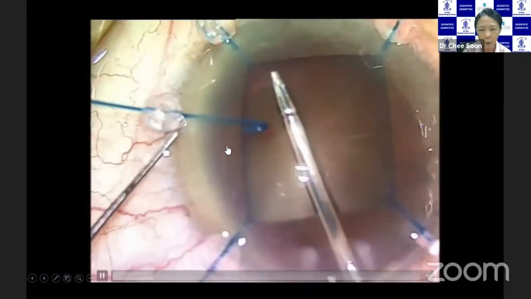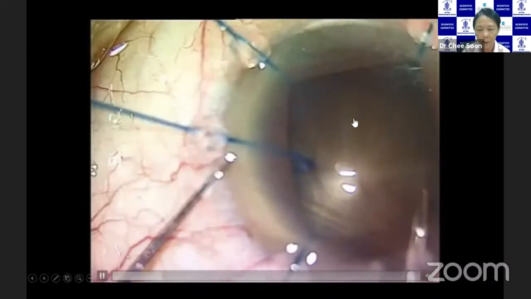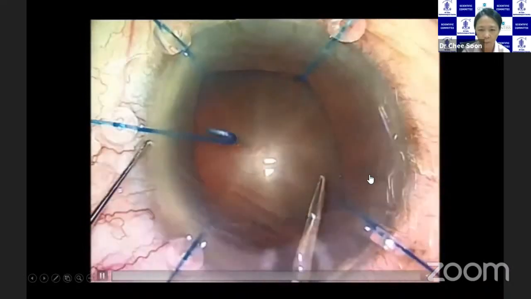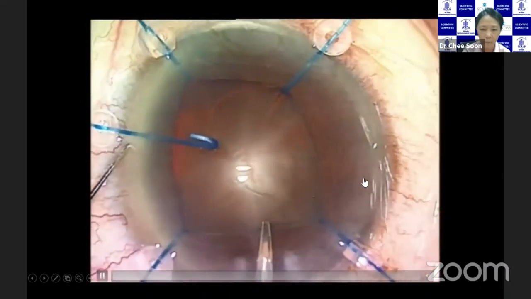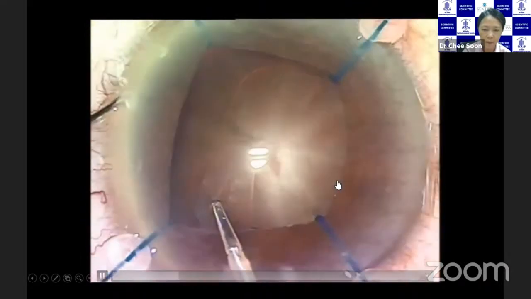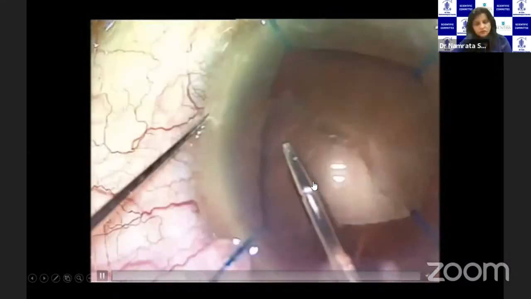I had a very shallow anterior chamber. I decided to just put a hook to provide the counterforce, and I'm using an iris hook here. Right, it's a very black cataract. I did not want to use VisionBlue. It won't help me that much in providing contrast, but in addition, I didn't want the dye to stain the vitreous. All right, so I'm providing the counterforce as I go along.